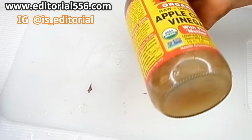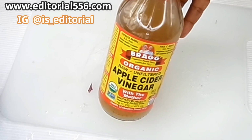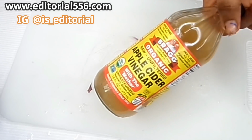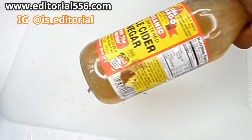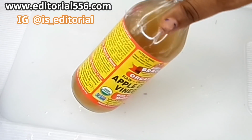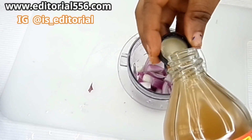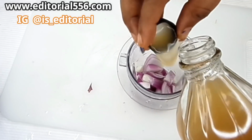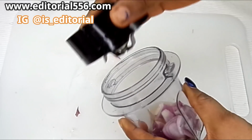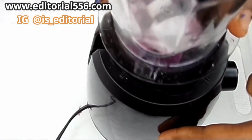And now the next ingredient, which is very important for skin tag, is apple cider vinegar. Apple cider vinegar is one great ingredient that works so well in removing your skin tag, and it helps so much for the roughness of your skin. So what I'm going to do is put 2 cups of apple cider vinegar into this onion. After you put in the apple cider vinegar, you have to blend it.